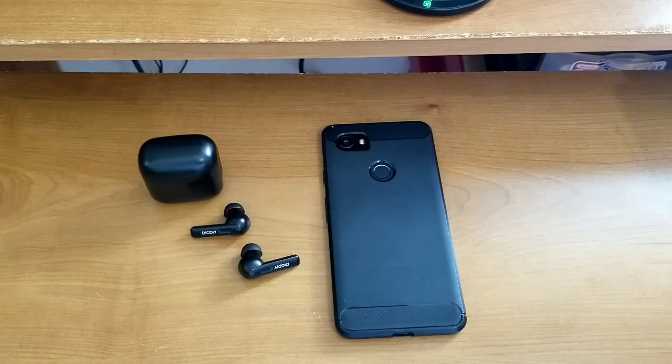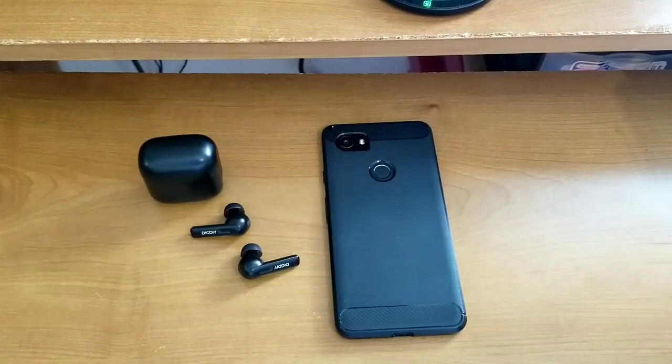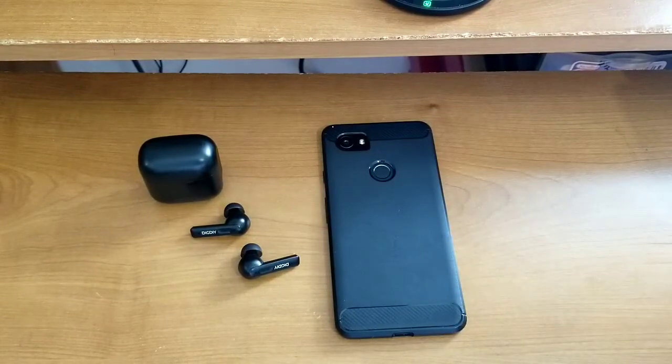Now, the manufacturer estimated that the charging case should charge up in about 2 hours. Oddly enough, I couldn't find any earbud charging stats, so I had to eyeball that. Based on my testing, the earbuds were charging up in about an hour and a half. So the charging case charged up in about 2 hours, which is right on the money with the manufacturer's estimates, and the earbuds charged up in about an hour and a half.